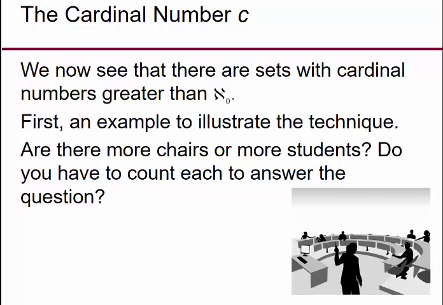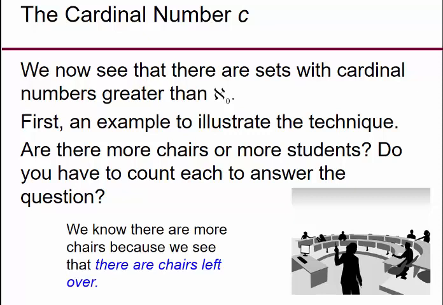Here's an example showing that there are sets with cardinal numbers greater than Aleph null. First, to illustrate the technique: are there more chairs or more students? Do you have to count each to answer the question? We know that there are more chairs because we see that there are chairs left over. So we don't really have to count the sets. We can see if there are elements left over.